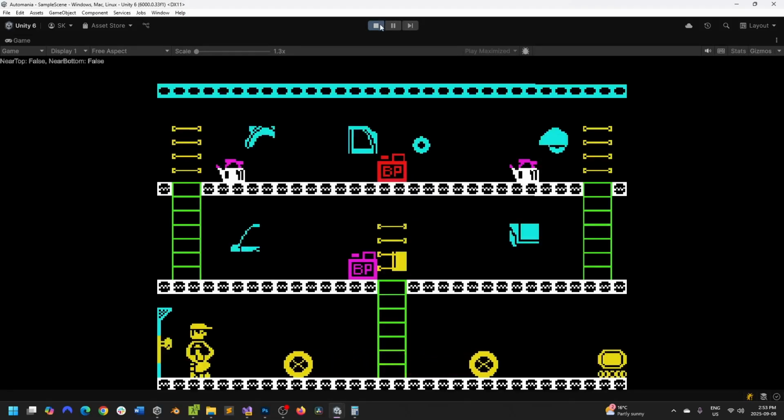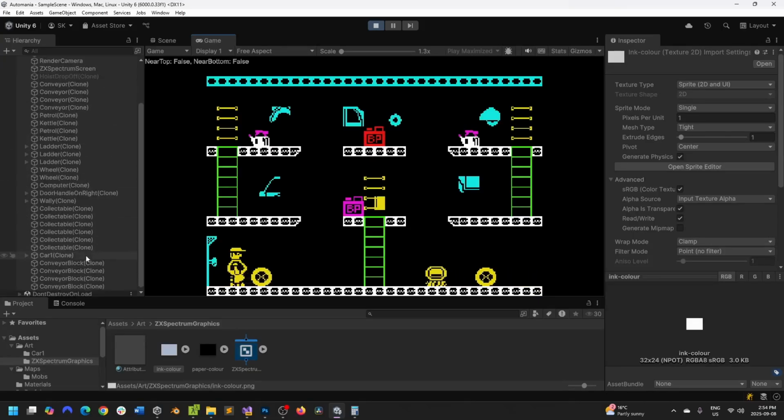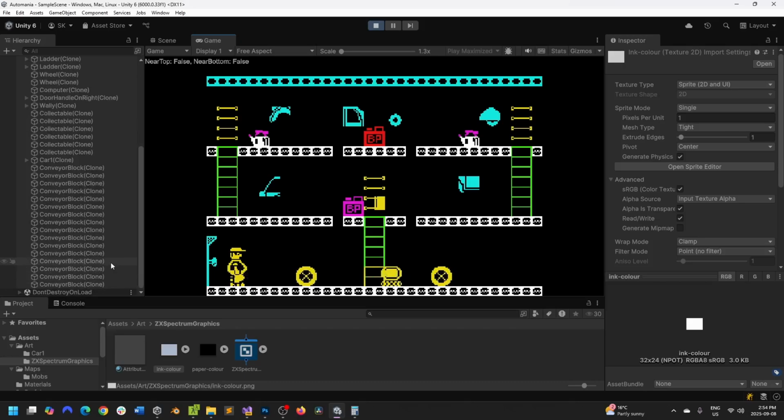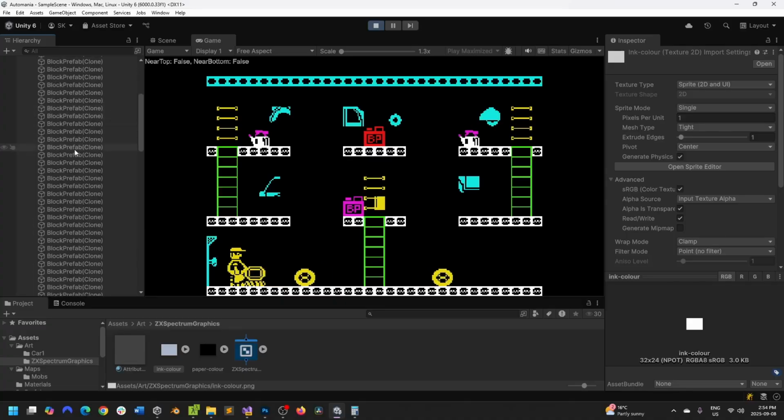Nope, still there. So if we go to here and where have we got hoist car? Hoist room route.